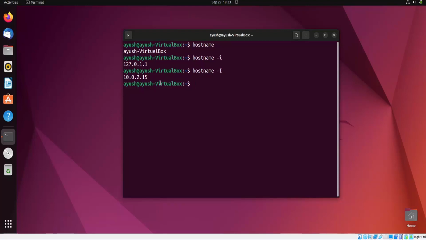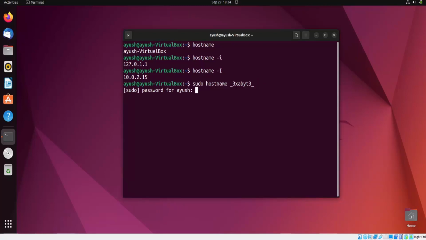In my case the Ayush user is in the sudoers file, and we can easily change it using this command. You just use sudo hostname and then give a different name. I will give this one. Actually, this is my Instagram page username, you can follow if you want.